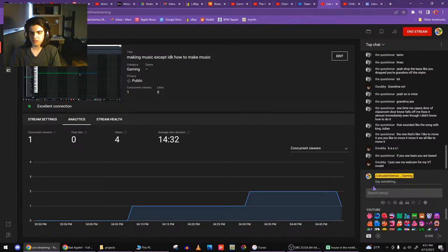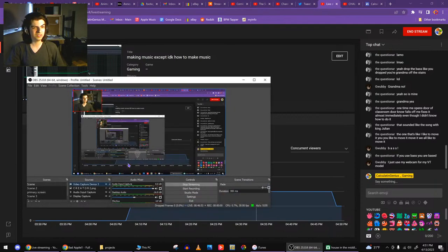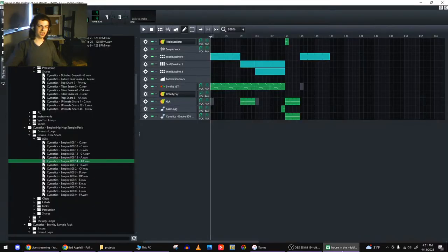Use a bass if you're a bass. Just use my webcam for YouTube and VTuber model. Oh yeah, you're a VTuber. I forgot. Imagine being a VTuber. I use an ancient 1.3 megapixel Logitech webcam with RightLight technology. And it has a maximum resolution of 640 by 480, as far as I know. Also, it looks like someone left. Thanks for joining in, though, Guabi. I think that was you who left.